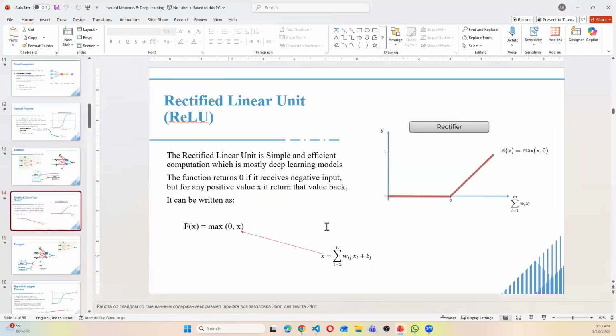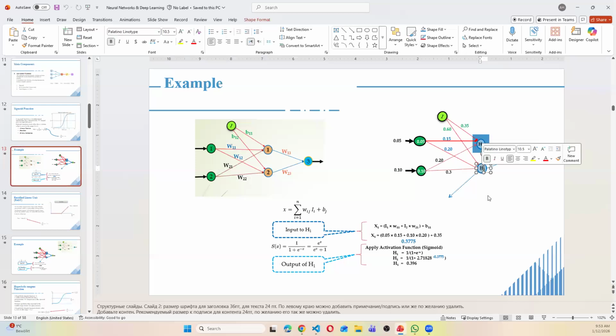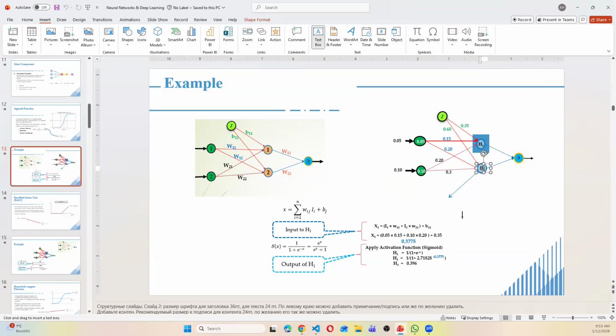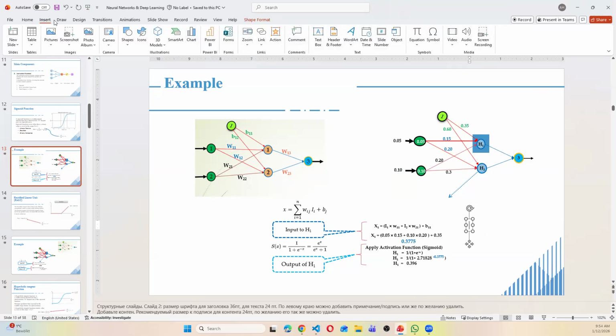For example, for ReLU, again, do you need to practice or no? Can you do it for H1? Are you sleeping, guys? No, teacher. It's easy, sir. We will just multiply that and then we will get the summation. Am I right, sir? Yes, you are right, but let's do it together because your classmate might not have full understanding.